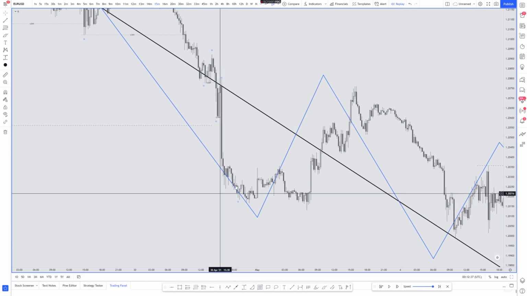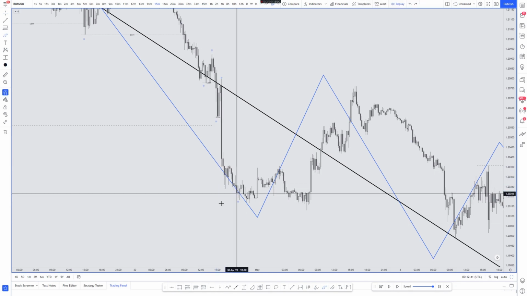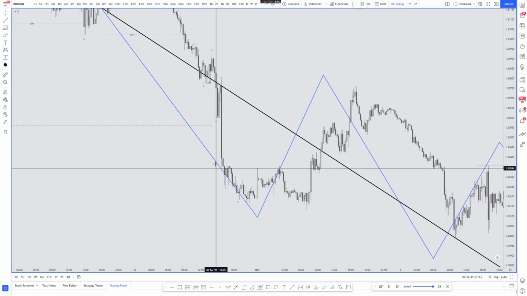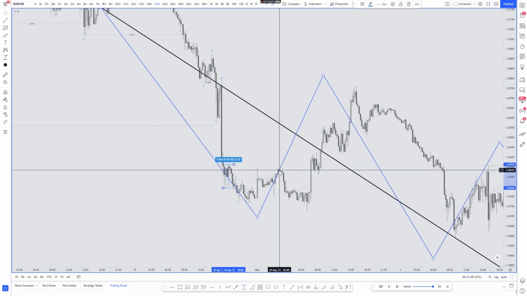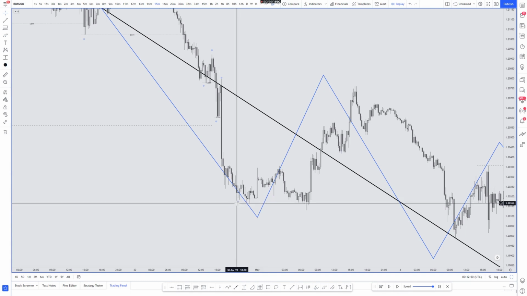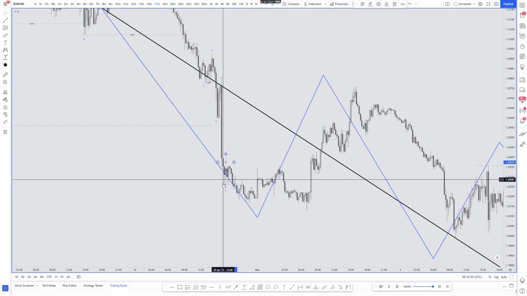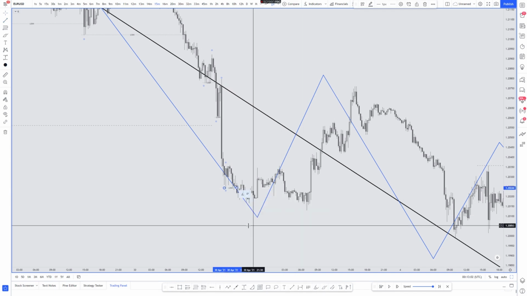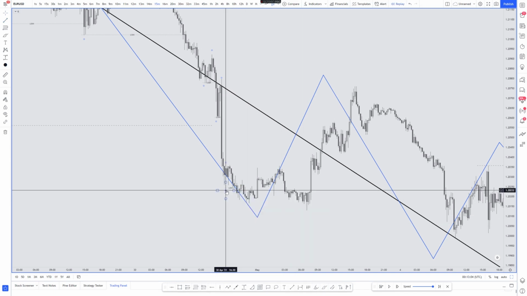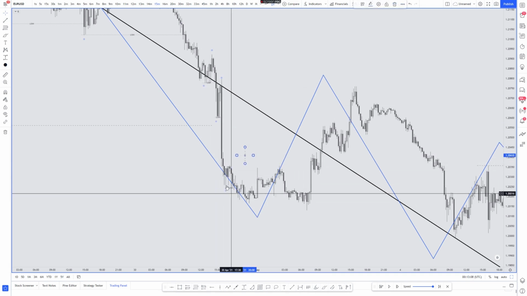So our push ends right here. I don't think that's enough of a pullback. We can double check if that's structure or not. 12 pips. It's not like great structure, but we'll class it as structure. It meets the criteria. Once again, you have, so the push ends right here.